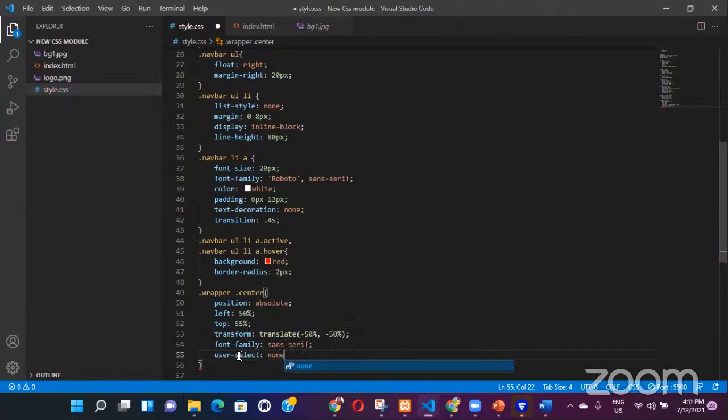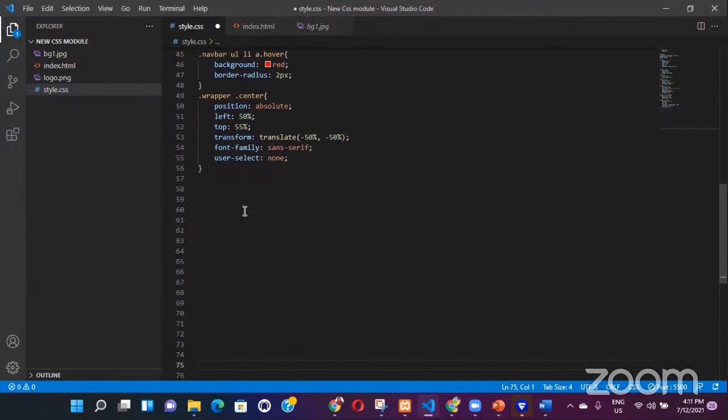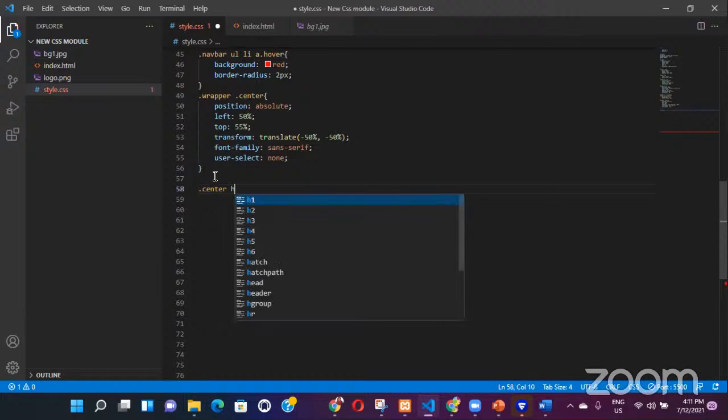Will be none. Then we want to display in the center. The display will be the H1 heading.